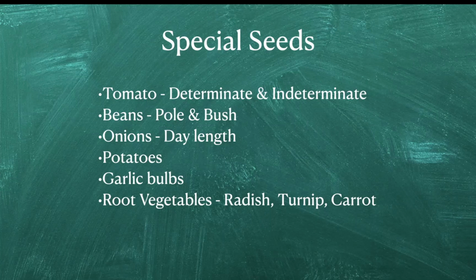Garlic is kind of similar to potatoes, but you grow those by taking your whole garlic bulb and breaking it into little cloves, and you plant the individual cloves, and each one of those will grow into another garlic bulb. But like potatoes, there's technically seeds available, but that's the fastest, easiest way to get garlic. Garlic's a little tricky because it is a really long growing season. I think most of the types that I've seen are like 270 days. But garlic's meant to be overwintered. So here in Indiana, I usually put mine in like September or October, and we're usually harvesting them either at the end of June or July. And they overwinter. You can put mulch over them if you're worried about them.